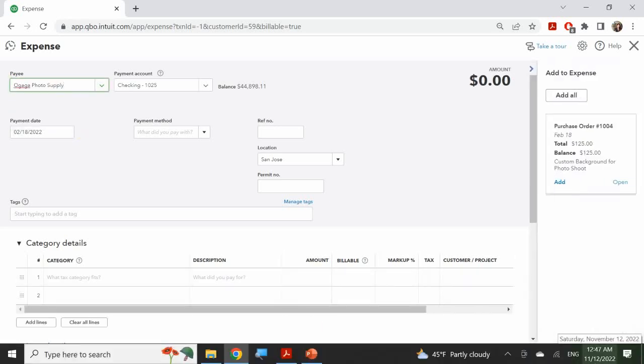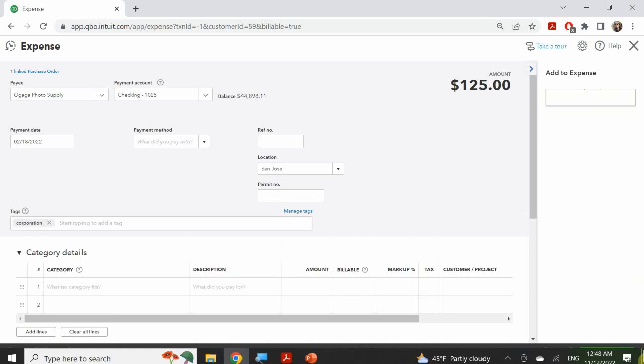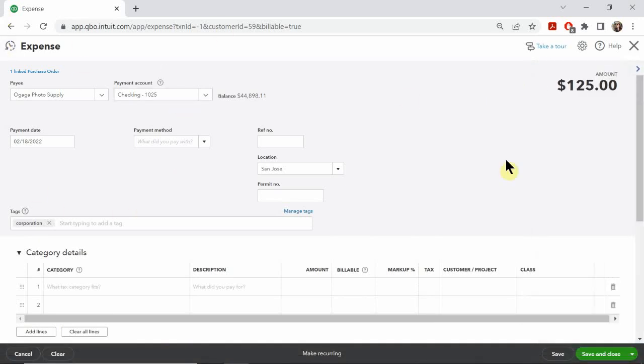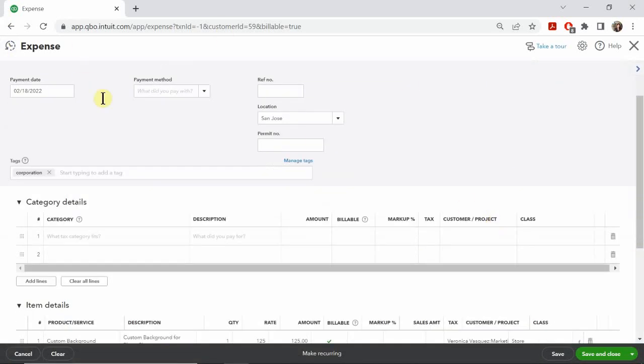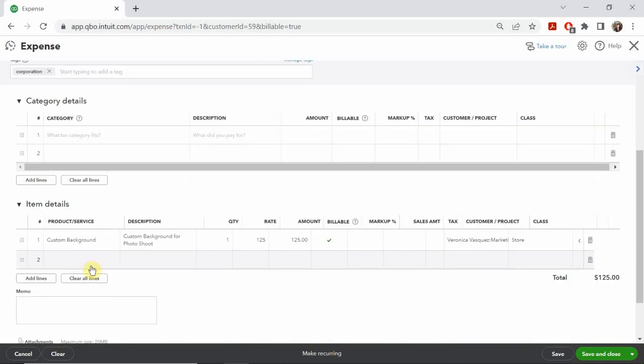So once I've done that, my right side's going to pop up a window here to say, hey, are you trying to pay for an expense or receive an expense from an existing purchase order? And in this case, yes, we are. So you need to add this purchase order in here, and it's going to automatically fill in most of the information. So it's going to fill in that you are accepting the custom background for the $125.